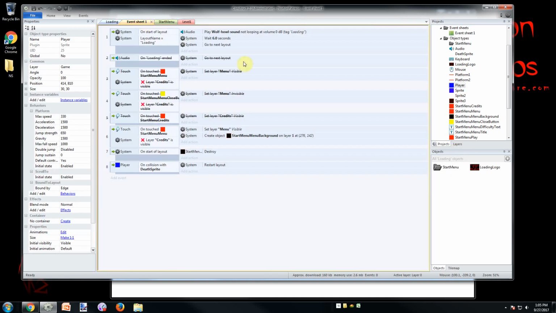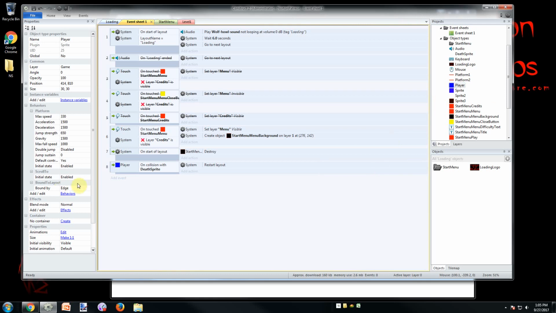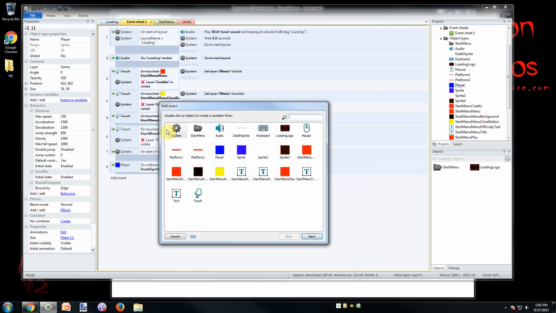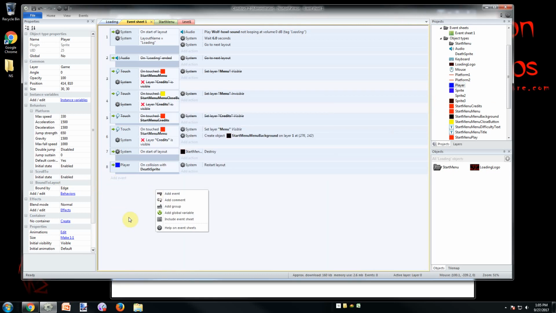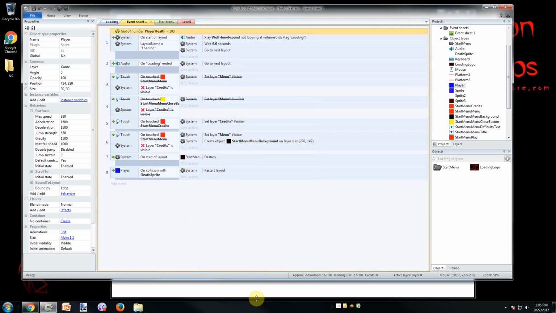well, what I'd do, you could add an instance variable to give it basically health every single layout. And that might be one approach that we could take. However, I'm usually a big fan of global variables because I can still control them. And plus I could always change my mind later. So let's call this player health. Start at 100. Could always change it later.